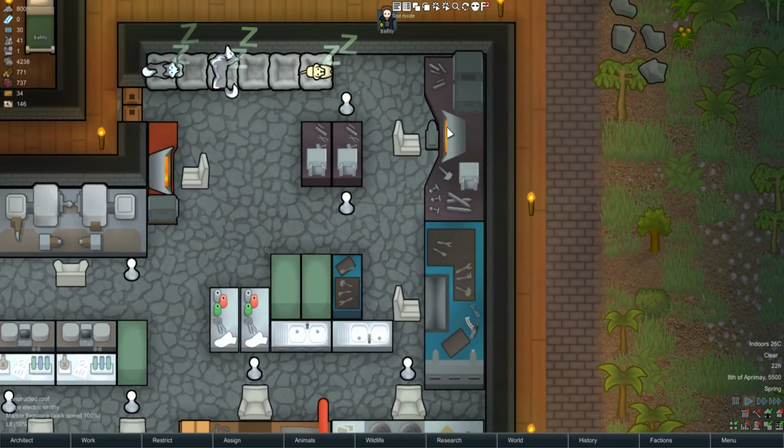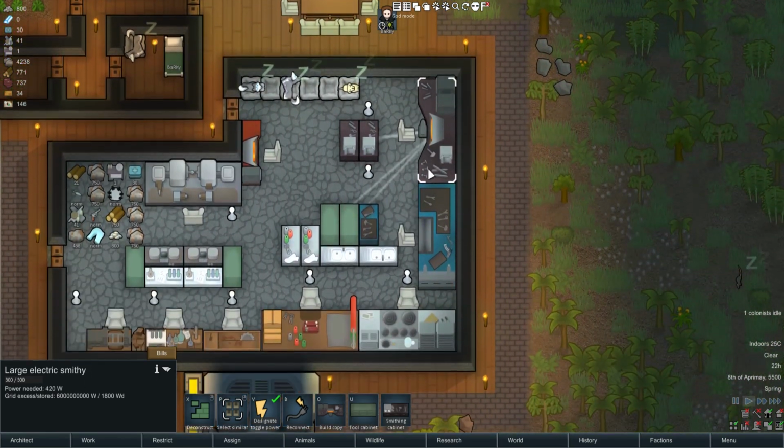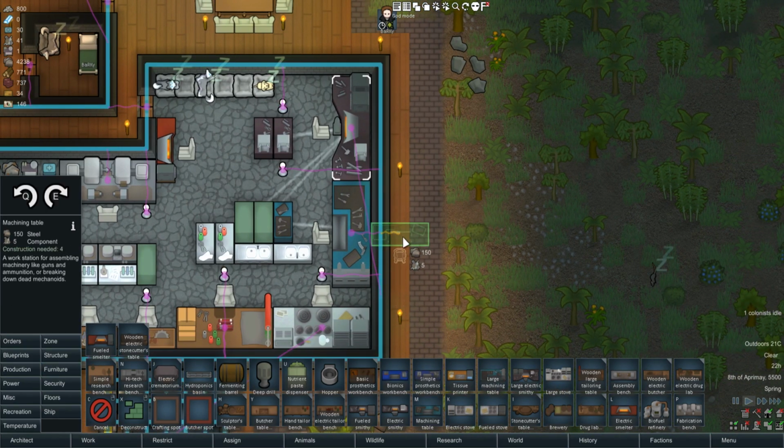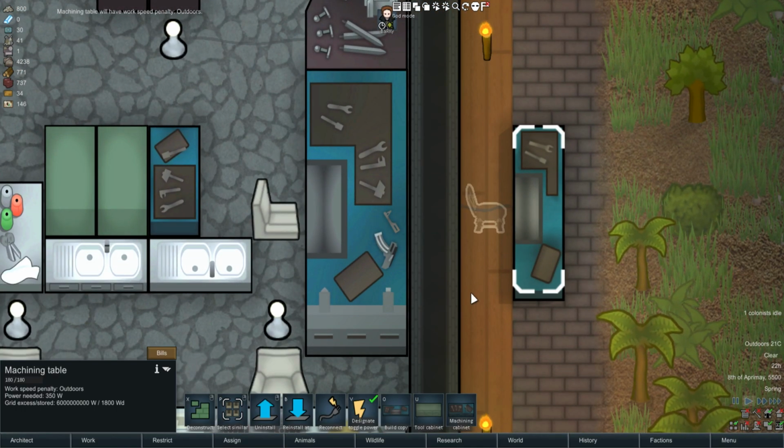So for example, you can see that the electric smithy and the machining table are pretty large, much bigger than the regular ones. In fact, if I put down the regular one next to it, you'll see that it's quite a big difference. Also got a bit more detail in it.